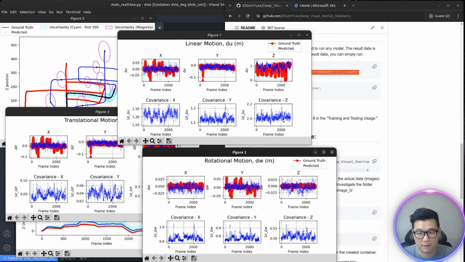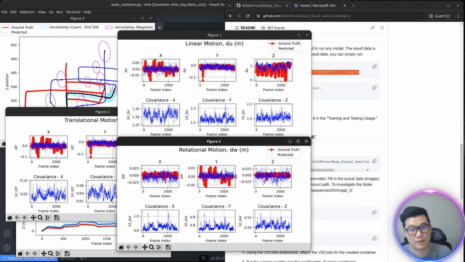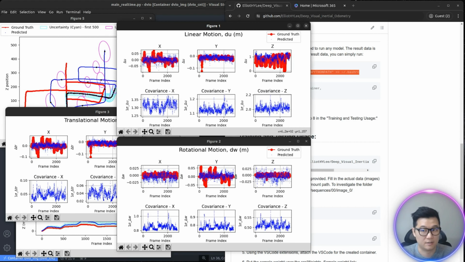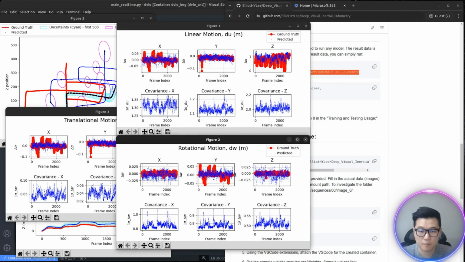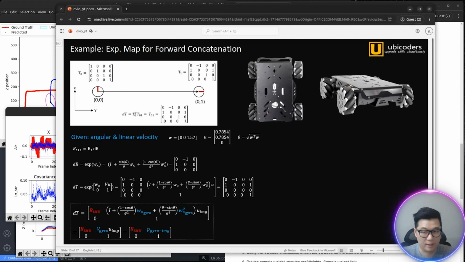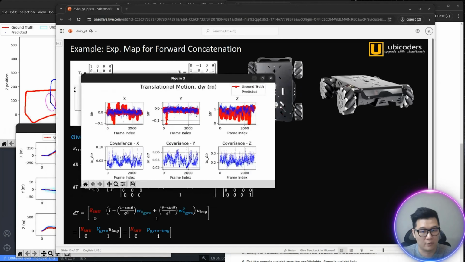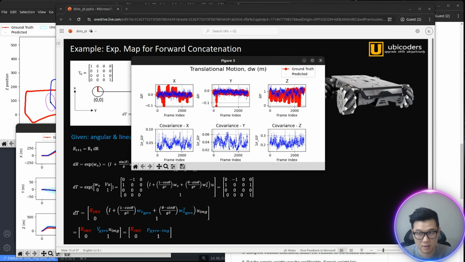As you can see, if I compare all, the red is the ground truth, and then these blue dots are predicted du by the convolutional neural network. And then these blues are like 1 sigma of the du, which is coming from the covariance matrix. Again, this covariance matrix is built by the output of the Cholesky decomposition of the covariance matrix by the neural network. And then same for the omega and here. And then finally, after calculating this part, the translation with omega and then du all together, then we have the translational movement. It's like this.